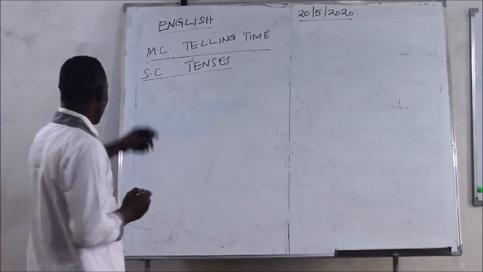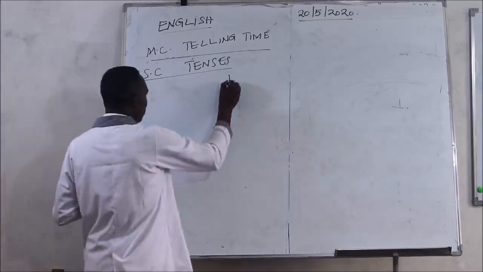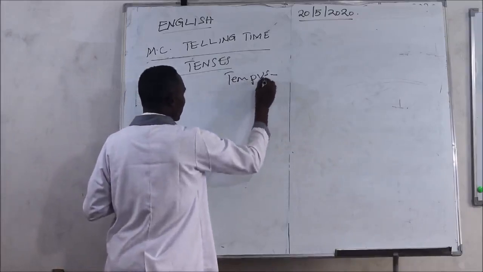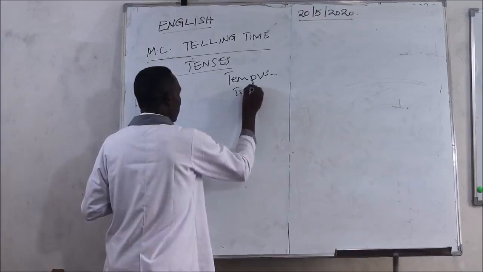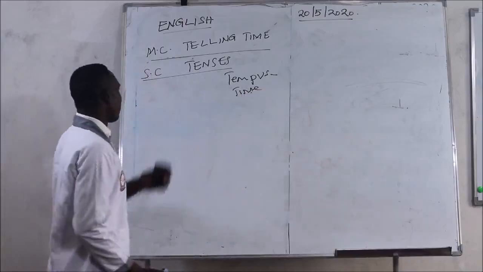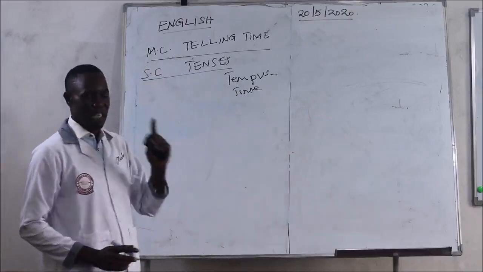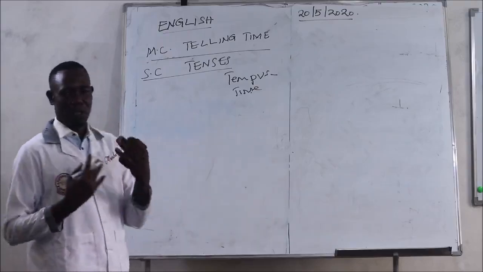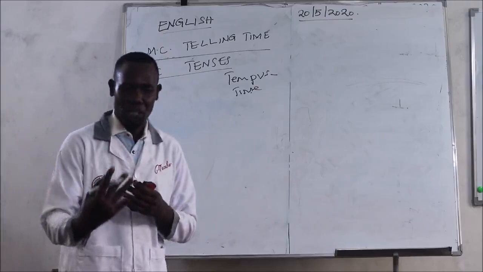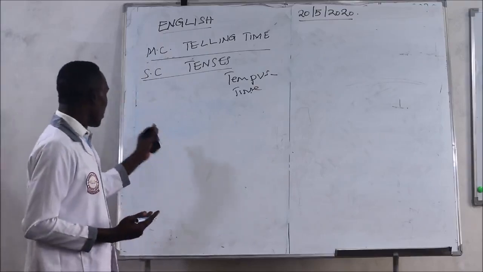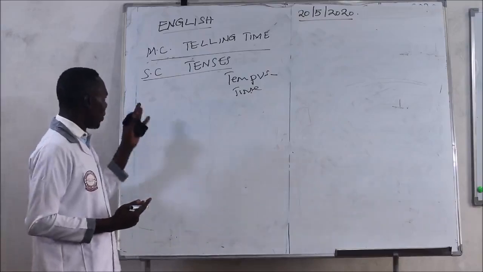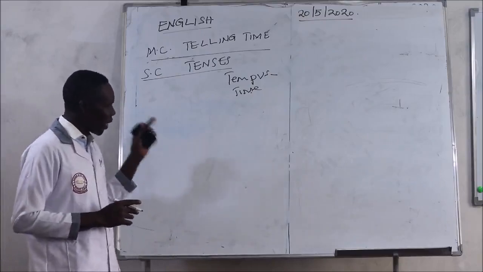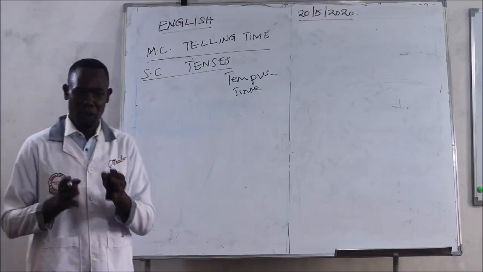The word tense comes from a Latin word, tempus. The word tempus means time. So the word tense comes from a Latin word which means tempus, which means what? Time. So when we talk about time, something can take place today, another thing will take place yesterday, another one will take place what? Tomorrow. So it's upon us to know which tense we are supposed to use at what time. Because if you don't know how to use the tenses well, you will end up constructing poor English.